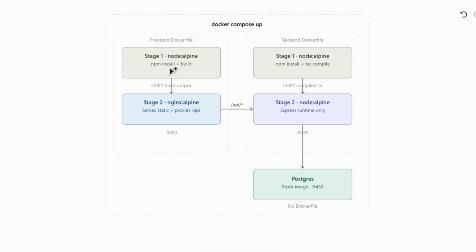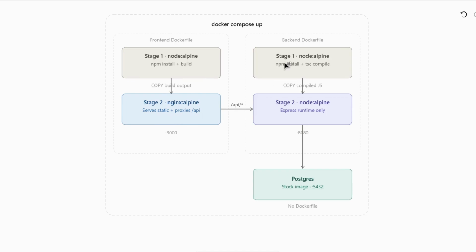This Node image is a little bit heavier than we'd like, but it has everything we need for the build. But none of that will be brought into production with us. So in the second stage of the multi-stage build, we're going to use a lighter weight image, which is Nginx Alpine, and we'll bring down the image size, and we'll create an image that will handle just the incoming traffic on the front end, and it'll proxy any API requests to the back end. So it's a much simpler image that we end up with.